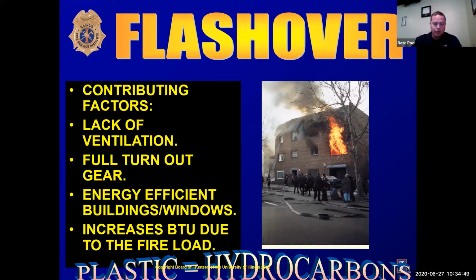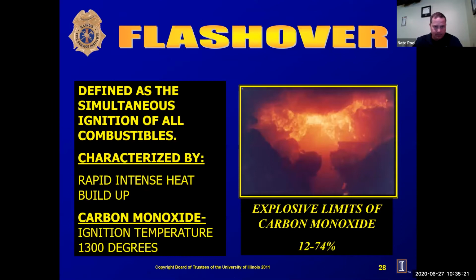So to watch out for flashover, we have to understand what happens just before flashover. We're going to have off-gassing of everything in a building or in a room, specifically if you're lucky enough to be in a place with carpet. If you start seeing off-gassing on that carpet, get out now. It's an important sign that flashover is imminent. We're going to have off-gassing of everything. You're going to start to see rollover of the smoke above your head. So be prepared. It is an ignition of everything combustible in the room. And all of that stuff in there is going to heat up to that auto ignition temperature. So get out.